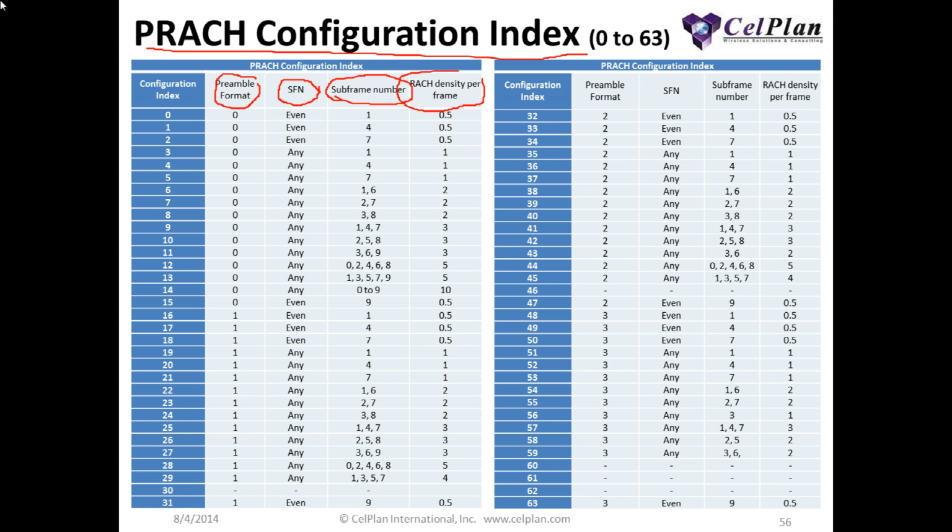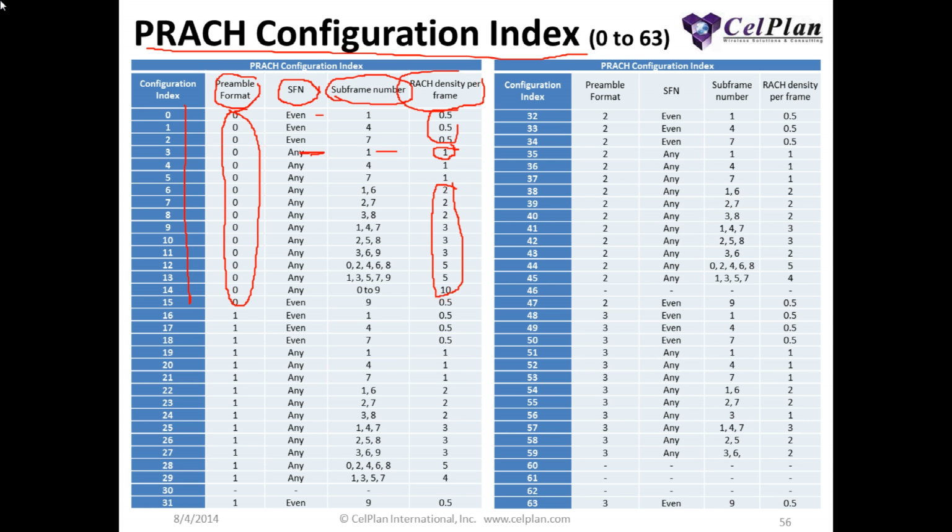So for preamble format 0, it has 16 indexes, and those indexes then say if it is used in all frames or only in even frames. So this one is in all frames, and it is available on subframe number 1, so the density is 1 PRACH per frame. Here it was half, and here it will be 2, 3, 4, 5, up to 10.